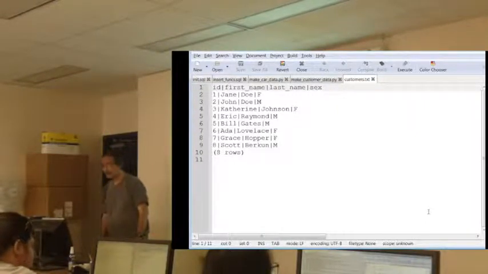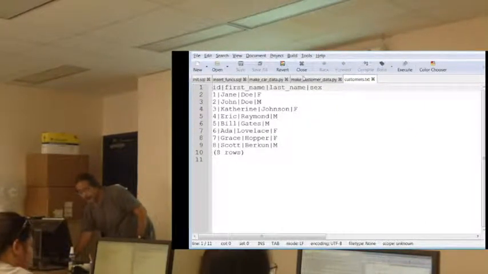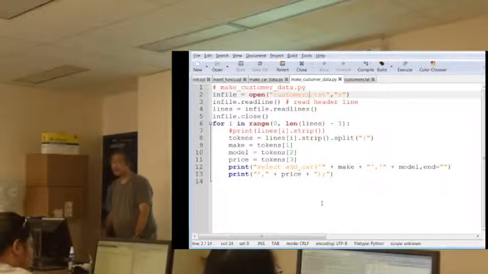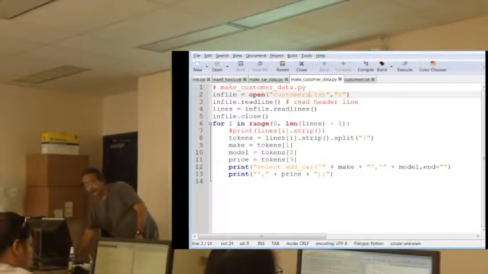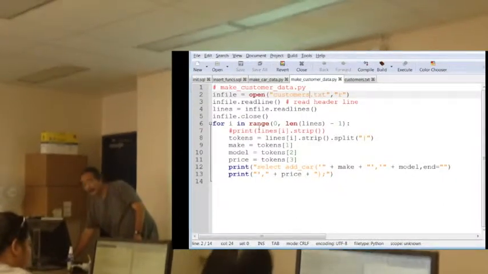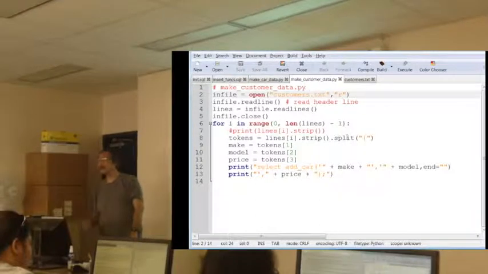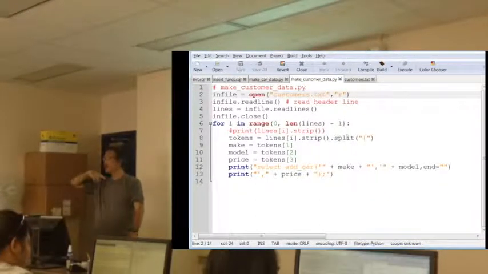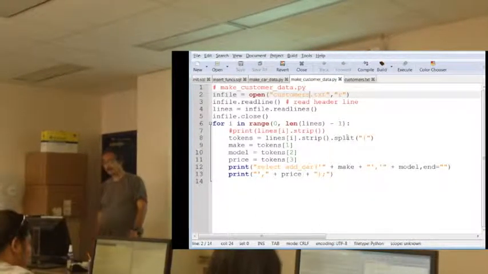Okay, so if I look at make customer data py, on line 3, read the header line, takes care of that. Then I read all the lines, and then I go up to length of lines minus 1, then I skip the last line, right? So now it's just going to process all the data lines.